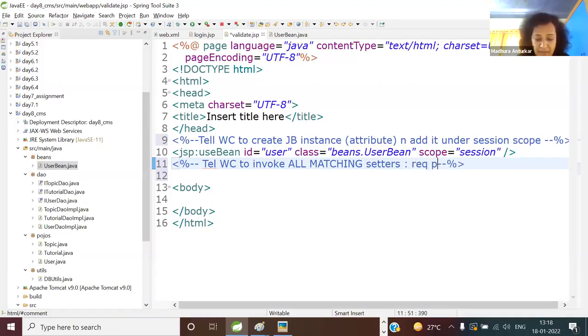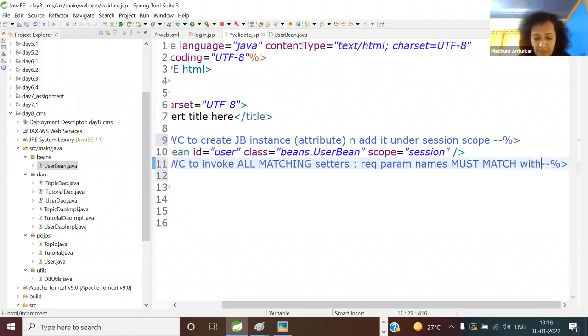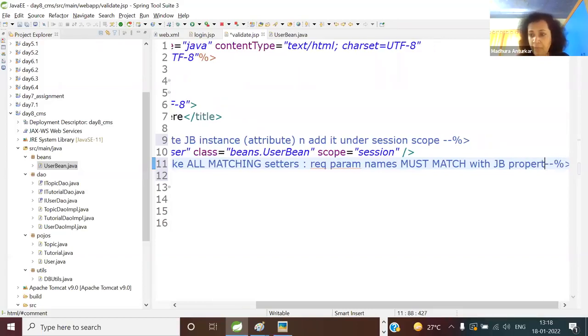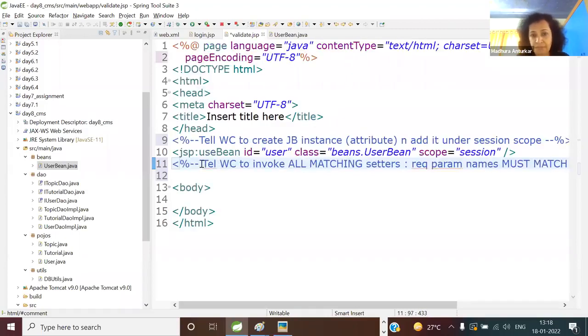The request parameter names must match with JavaBean property setters. Because I'm saying set property, so I'm saying setter. When I say get property, of course, a getter. JavaBean property setters. Okay, so this is what we want.